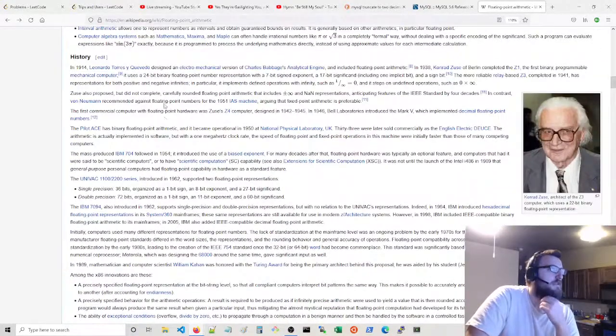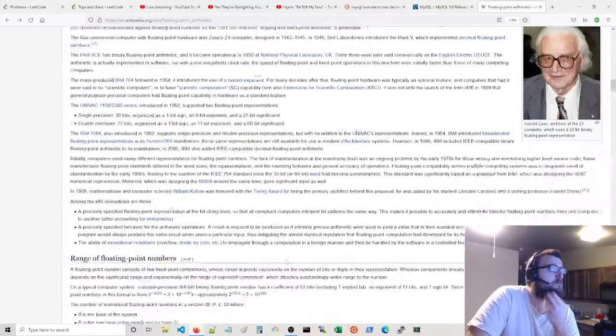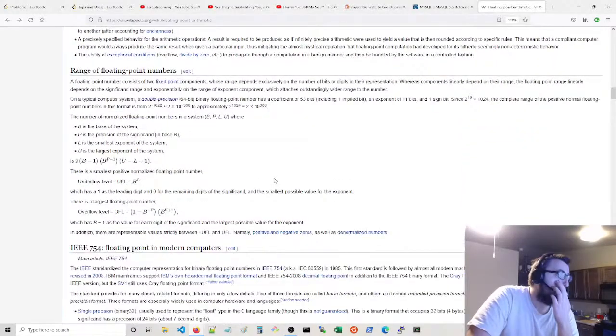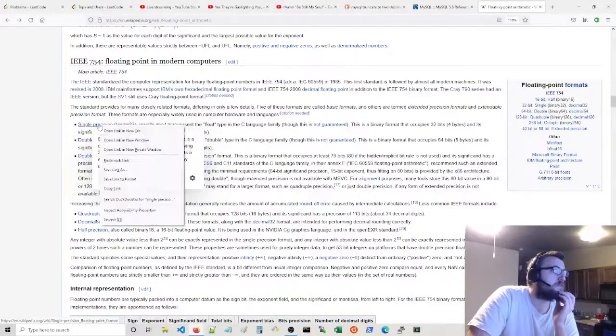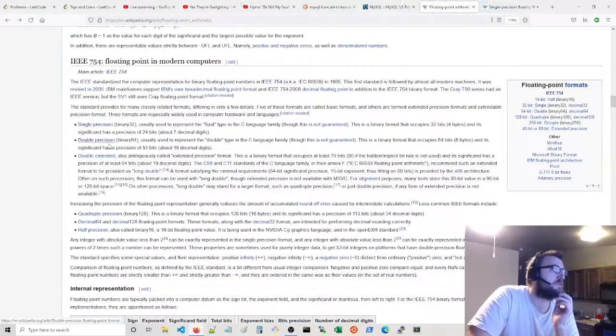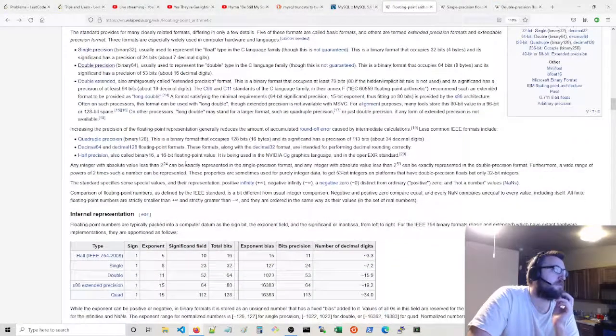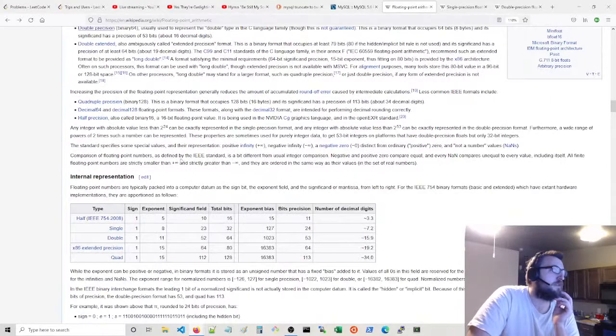Fixed point's kind of interesting, but we're looking for so this is floating point and this is double precision floating point. This is the mantissa, and this is the exponent.